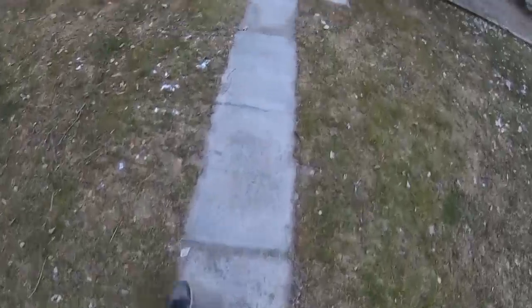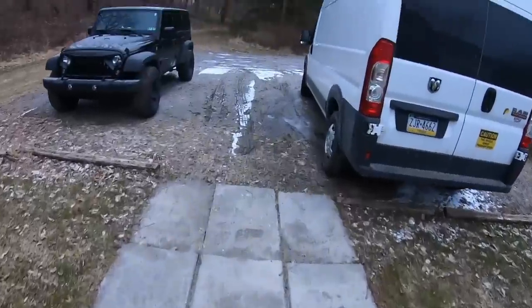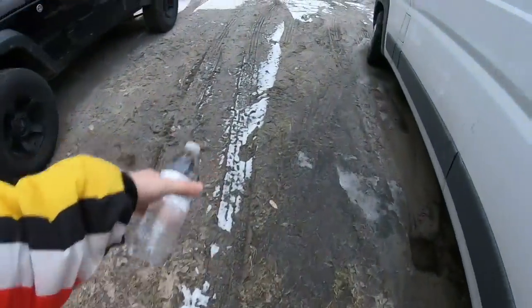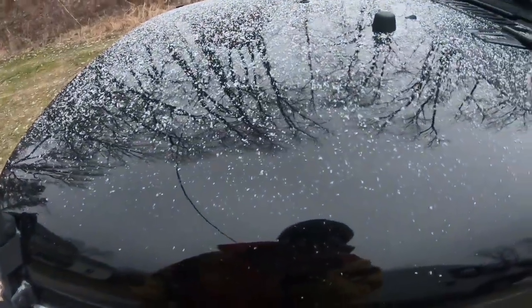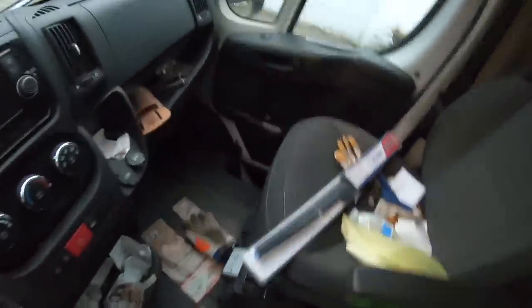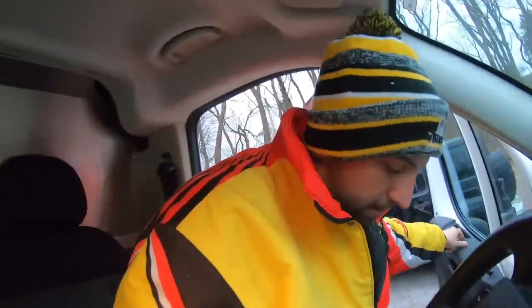Welcome back everyone. I'm going to quickly do a garbage picking video here. As you can see, snow is starting to accumulate and it's pricey over here. It just started snowing about five minutes ago with a big snowstorm on the way. They actually canceled the auction because of the snow, so instead we're going trash picking around this town. I'm going to go down a couple more streets and hopefully find some more items to make a whole video.